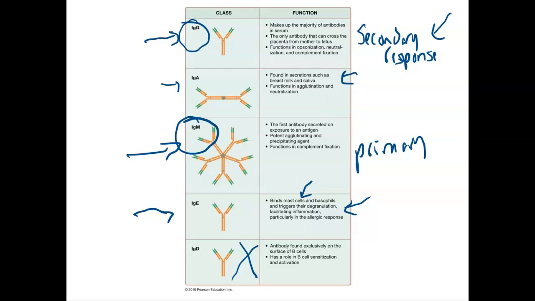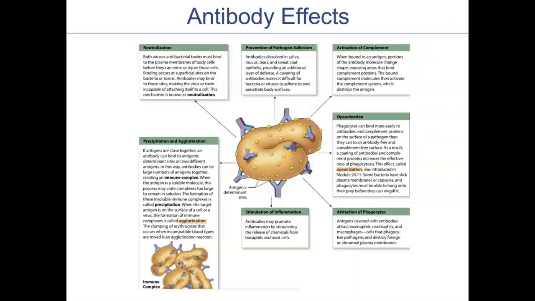So we're talking about these antibodies, but what's the big deal? What do they do? Well, first of all, I want you to understand that they do not directly attack and kill a pathogen. That's what a killer T cell does, right? And even NK cells and macrophages, they don't directly do it, but they slow everything down. They stimulate the immune system so that you can get over the illness.